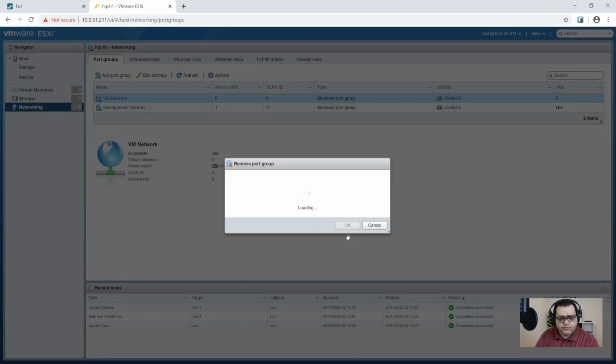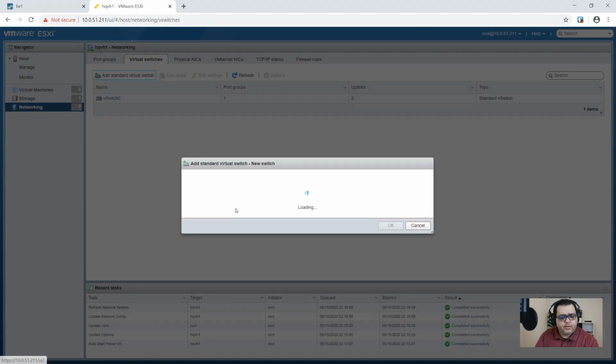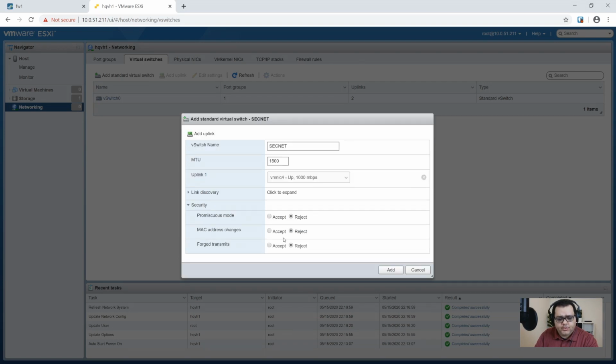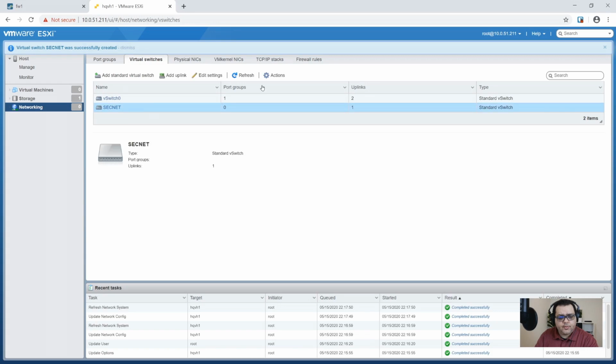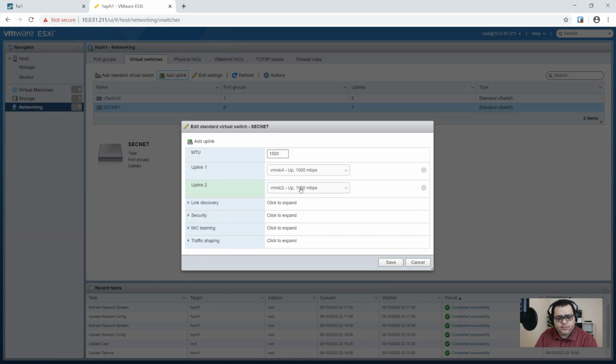Didn't look like it took. Remove. Okay, and so now what we're going to do is create a new switch. For now, we're going to create a standard switch and call it SECNET. And then we'll pick 4 and 5. So for security, we're going to allow the MAC address changes and forged transmits. And we'll leave the defaults. And then we're going to add an uplink. So we're going to add 5 and save.